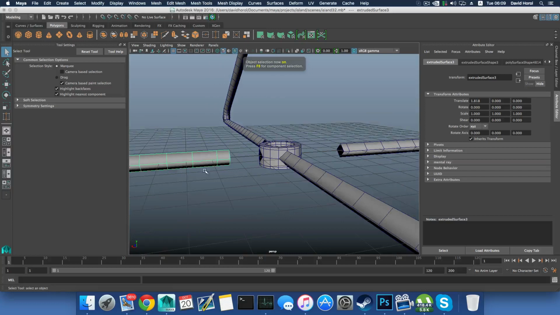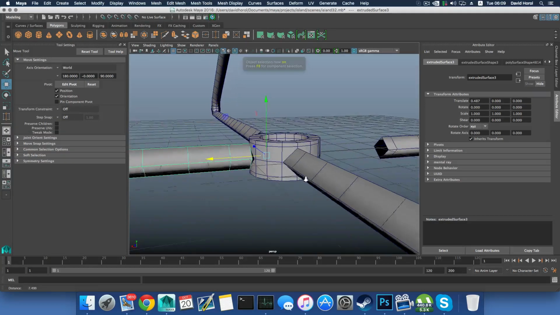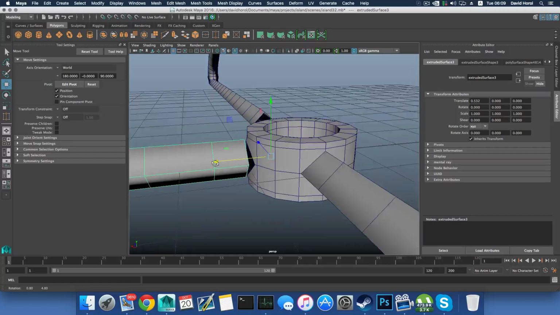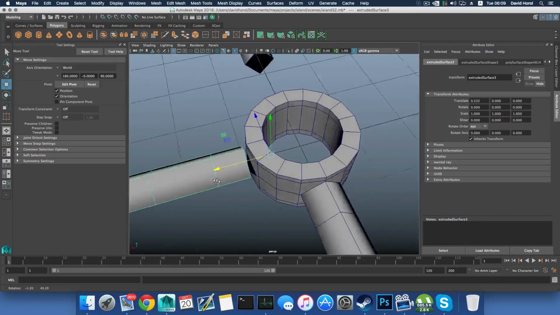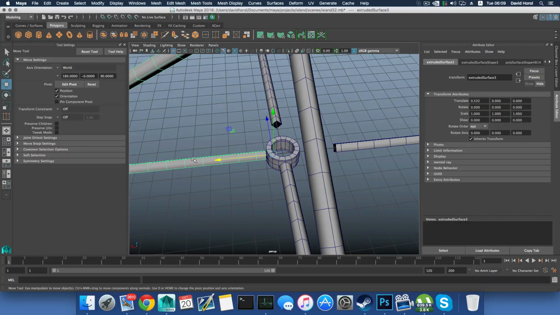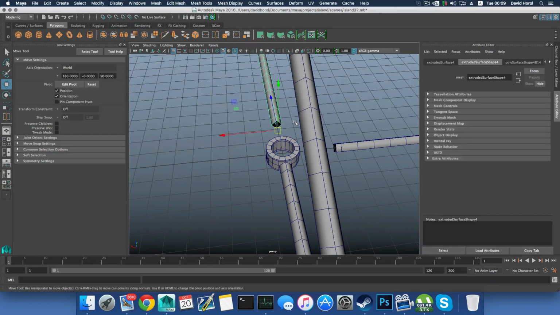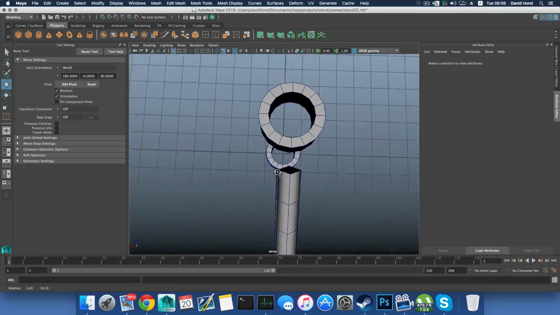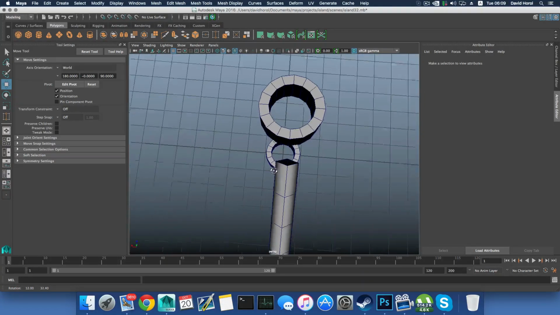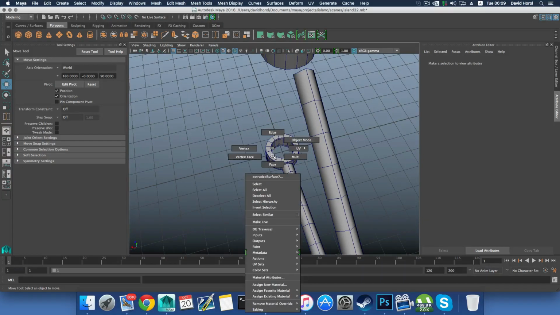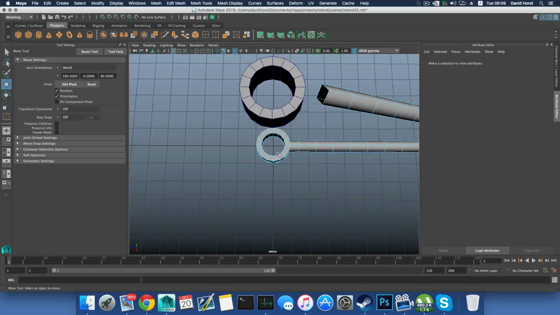Let's move this one closer. You know what I'm seeing here? I can delete this one, delete this one, delete this one. And if I'm smart enough, I'm going to delete all the unneeded ones.